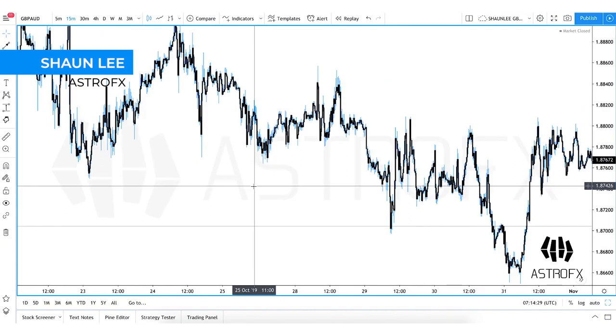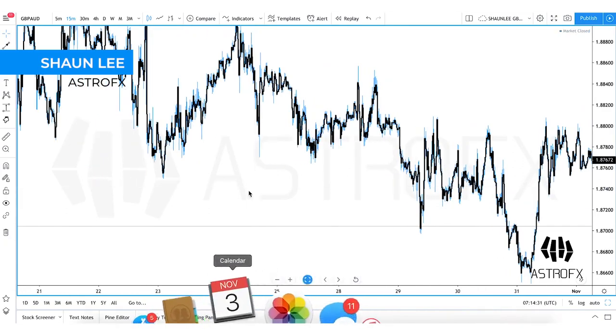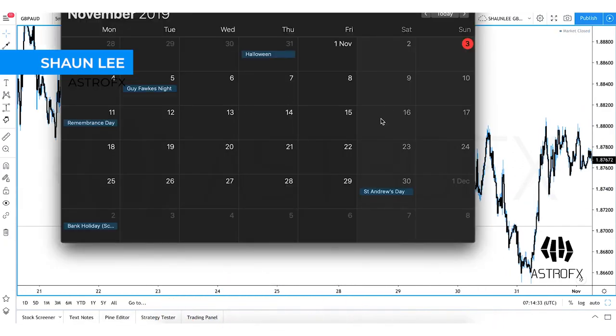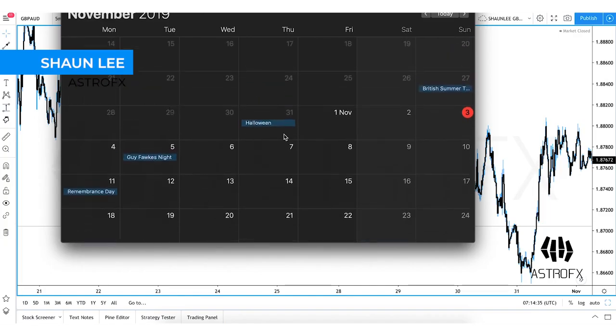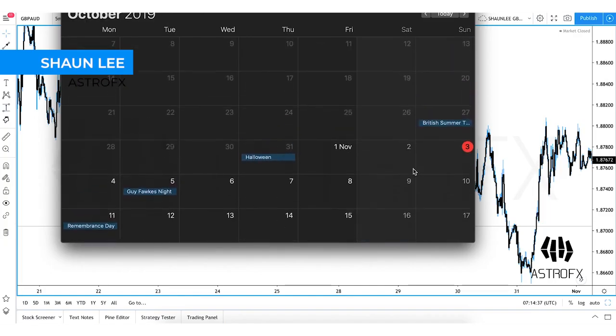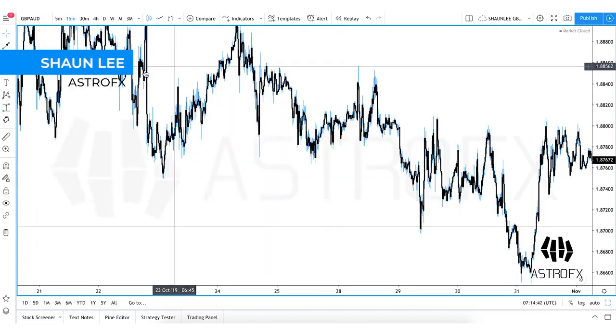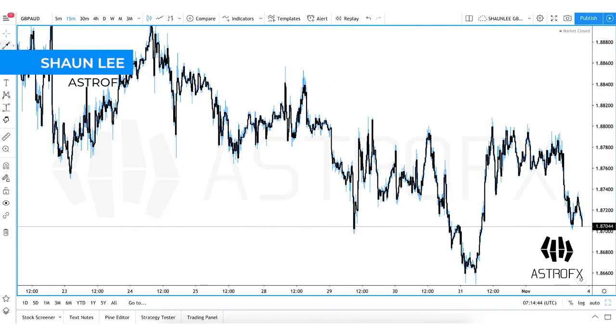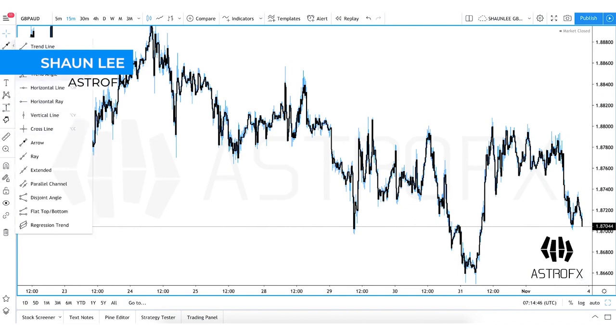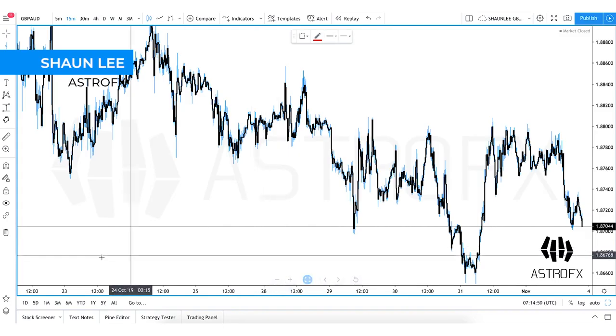Now let's go back to the, let's look at the calendar. I'm no good with dates or times. I'm always in some kind of time warp myself. So we're here today, Sunday, last Sunday. So Monday 28th, so let's find the 28th on the chart. Right, so 28, right, horizontal line, a vertical line on the 28th.